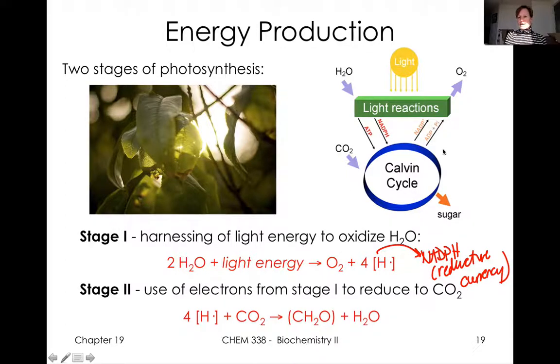As we move into our next lecture on the dark reactions, we're going to see that those two species are used to help do what's called carbon fixation. So that's taking carbon dioxide and using those electrons essentially to glue and reduce those carbon atoms so that we can make sugars. So we'll move on to that in our next lecture, and then our final activity will be how do we regulate all of this, particularly when we have to make sure that whether it's light out or dark out, we're doing different things with plants.